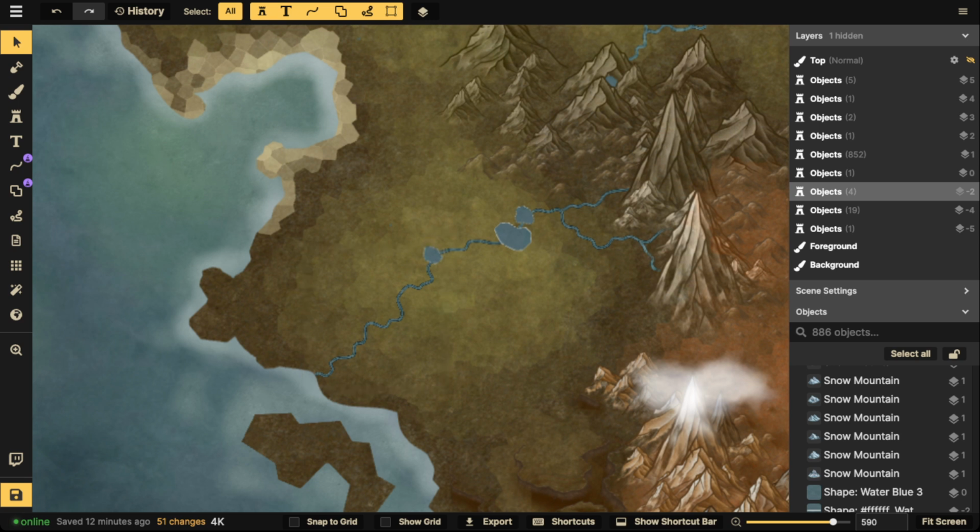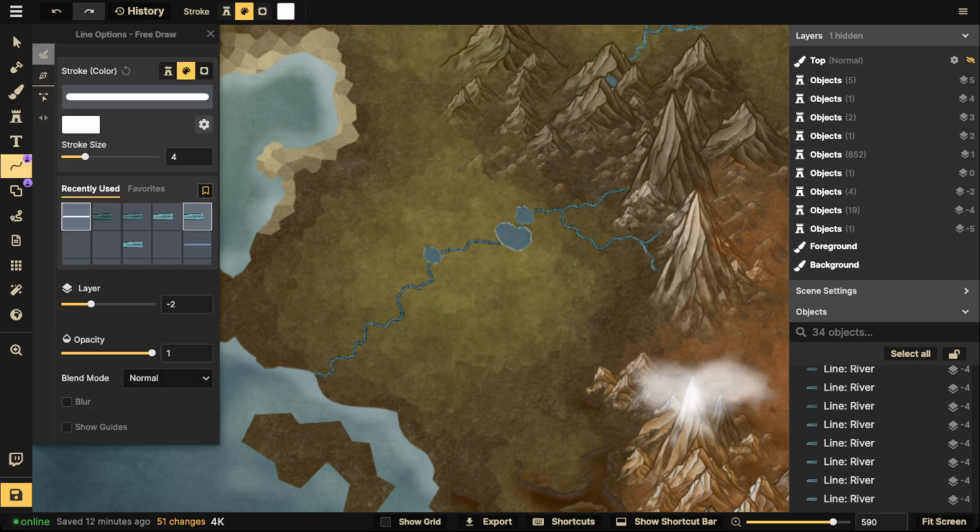So it's super important to remember that before you place any biome, so before you start putting down stamps for trees, for dunes, all of that stuff, put down your mountains and your bodies of water first. Again, both of those things play a huge role in biome development.